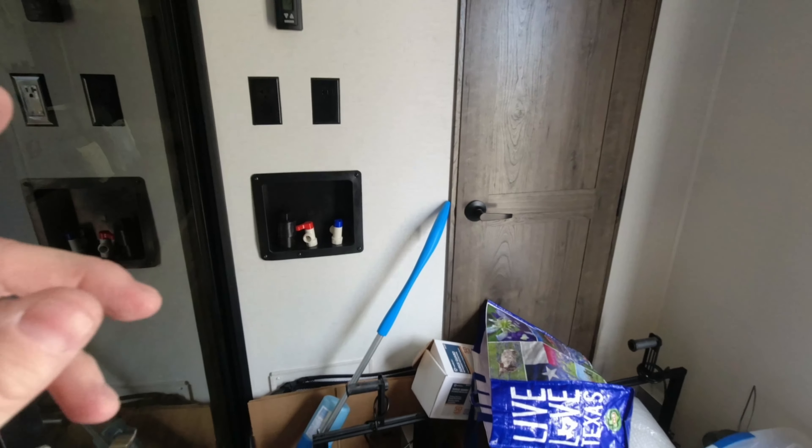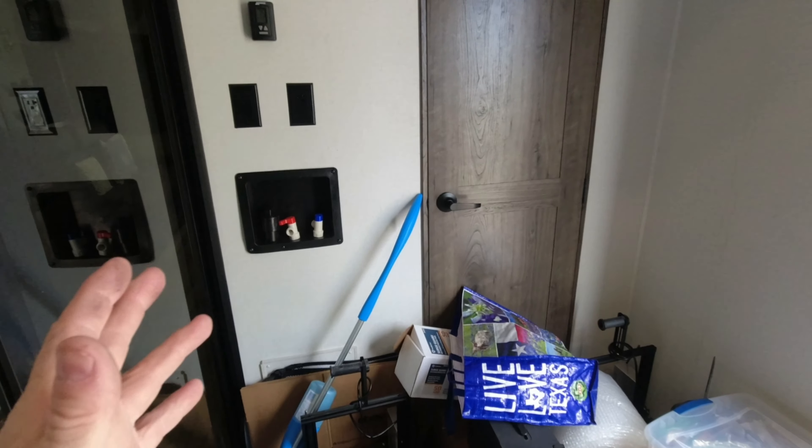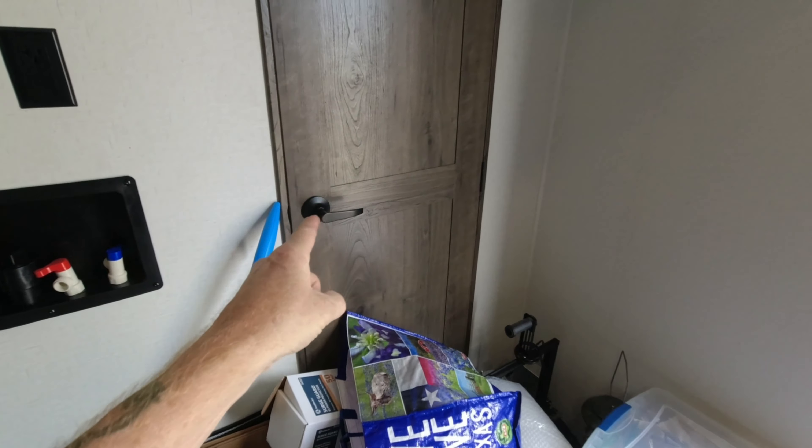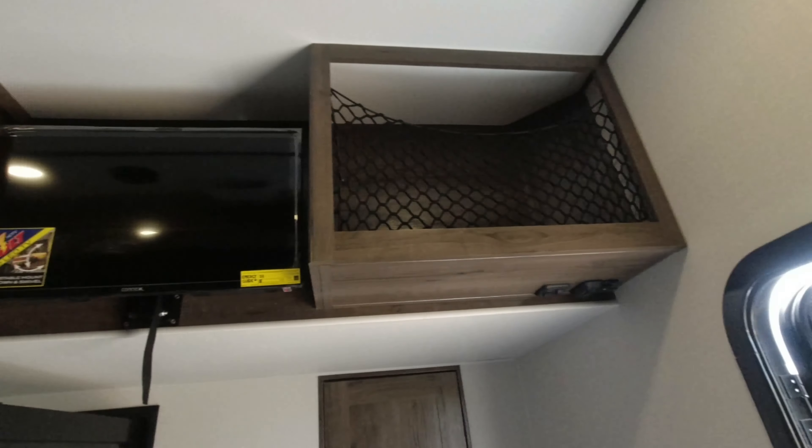In the outside compartment we've got washer/dryer hookup, but I want to let you know — on the Alliance they did not vent the dryer. We spent about a half a day with our guys trying to put a washer/dryer back here, and they could not run a vent without literally drilling a hole through the floor. So the only thing this is good for back here is one of those all-in-one ventless washer/dryers — the dryer has to be ventless. There's nothing in there but a toilet and a tiny little sink, but it's great for stopping on the side of the road or if you've got kids sleeping back here. We've got three windows, a separate AC, lights, and this is TV number two — TV number one was outside. We've got a very large glass tinted door so you can see from the living room into the garage, but not the other way.